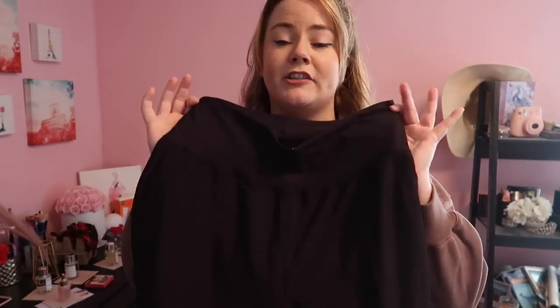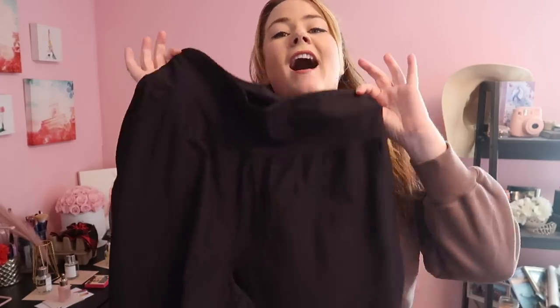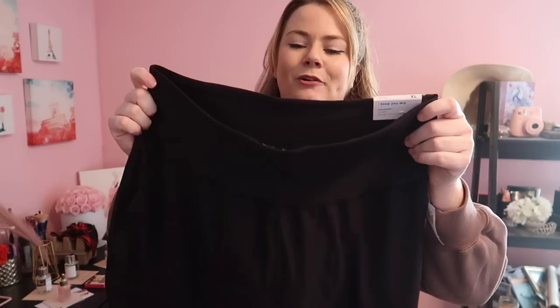Finally, the last item of clothing — this is from Old Navy. These are the Old Navy Power Soft Joggers. My favorite all-time joggers are the Athleta ones, but those are like $89 — treat yourself every once in a while, but kind of expensive. Over the summer I tried a few different options, and I already had a pair of these Old Navy Joggers. I felt like I was wearing them so much lately that gearing up towards Black Friday and Cyber Monday, I was like, I have to get more pairs. So I did get a second pair.